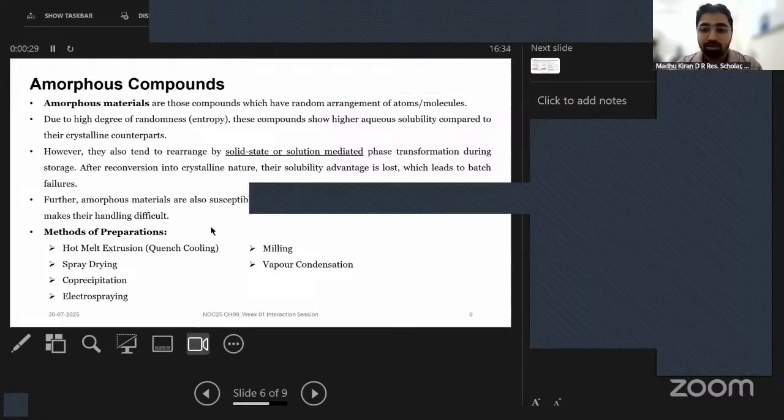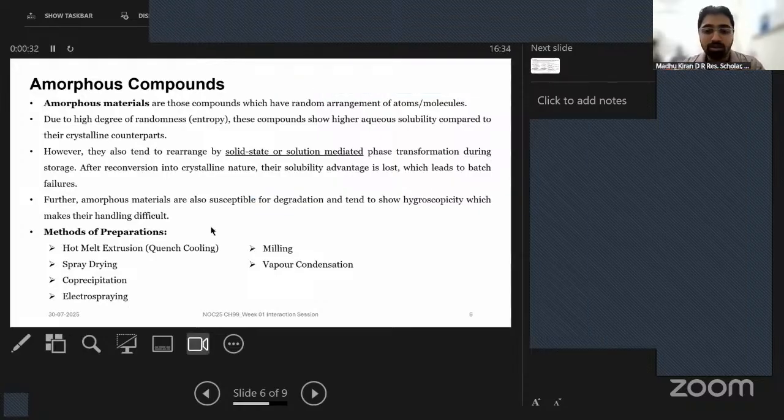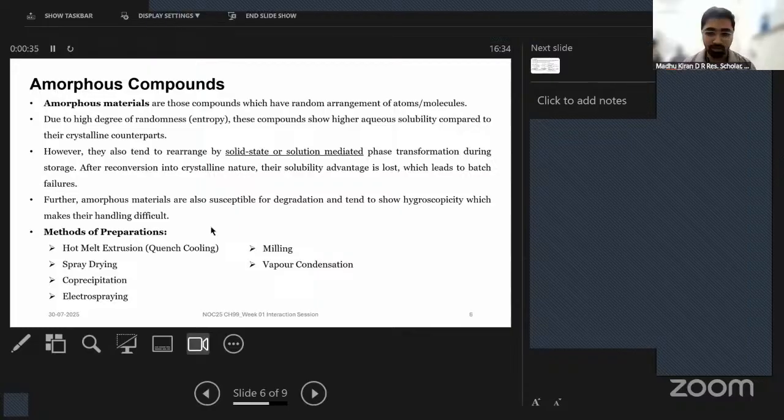So I was telling about the energy aspect. The thing that makes it very highly soluble in water will also cause it to be very unstable. Because of its instability or high energy, it will tend to recrystallize. Just imagine you prepared an amorphous material. At the time when you're releasing the batch, it has very good solubility. But over time, it tends to recrystallize. That is, it will undergo rearrangement because it has very high energy. It has to get back to its normal form, because any molecule which has higher energy will tend to lose its energy to the environment, and it wants to become stable.